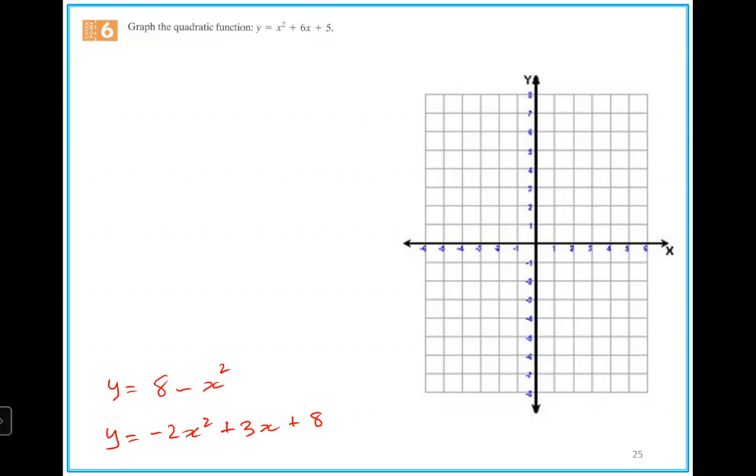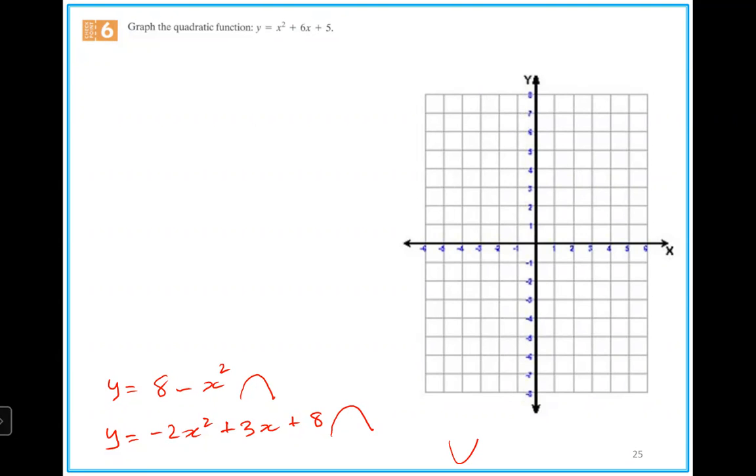Okay, right. So anytime the coefficient of x squared is negative, the curve will look like this, will open downwards. When it's positive, then it will open upwards. So that's the first thing we know by looking at the equation, you can tell how the curve is going to look. So right away from this one, we know it's going to open upwards. So the next step now is to work out the vertex. Okay, so we could find the vertex by using the formula minus b over 2a.